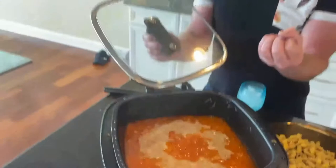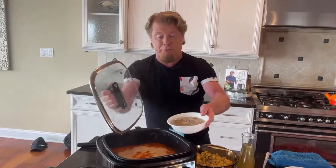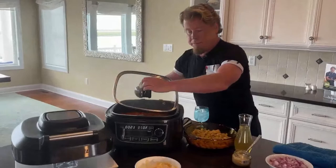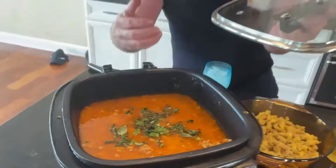Then we're going to add our chopped clams. You can get them fresh, which is fine, but typically when you're making clam sauce, you use canned clams. I'm using about a cup of canned clams — just two or three cans depending on how big they are. You want to use the broth that's in the can — don't drain that broth off, because that's the money. That's what pounds this sauce with flavor. These clams are actually steamed already, so you don't want to overcook them, but you can add them a little bit later. Now I'm going to add just a little bit of herbs — some parsley and some fresh oregano. If you don't have fresh oregano, it's fine; you can use dried. You want a little of that Italian seasoning in there — not too much, but it just brightens it up and makes it pretty and fresh.